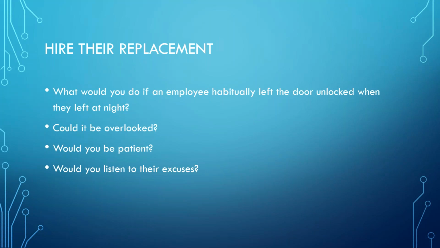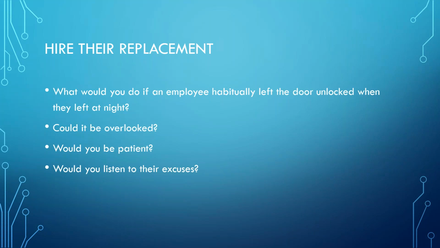As I've had it happen at my business. I've come in the morning and had the door unlocked, and it sent me to the moon. I guess that's why I'm using this example. Fortunately, nothing happened, but that can become a fireable offense, or it should. So would you overlook that? Would you be patient and try to give them time to get used to locking the door or whatever else? You wouldn't listen to excuses. The door has to be locked.